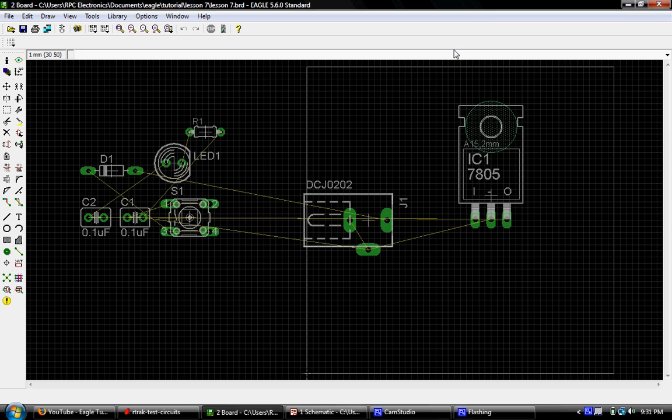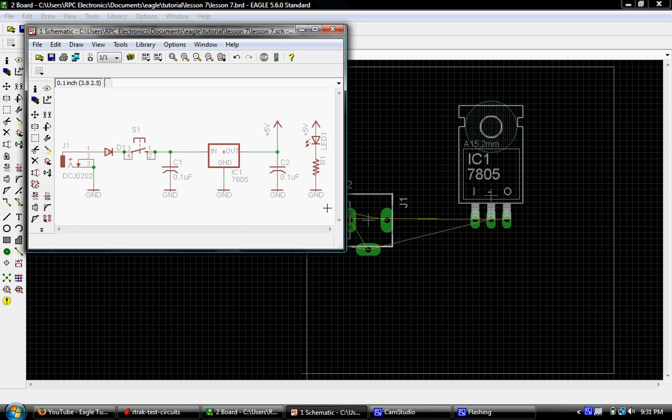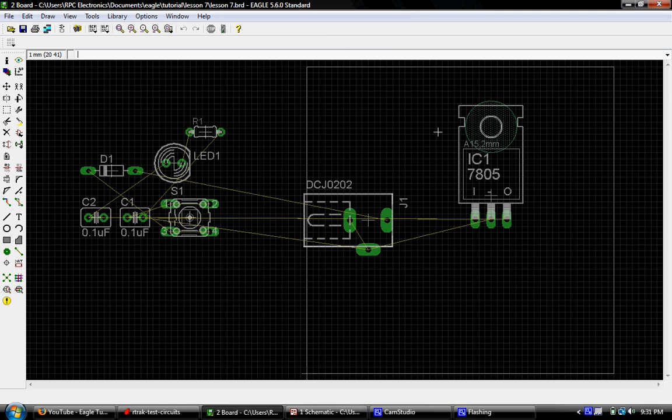Before we jump back into placing parts on the board, as you can see, this is how we left it at the end of lesson 6. One of the tools I'd like to show you real quick is handy whenever you're trying to lay the board out and you're not sure what's connected to what. Maybe you have just a real maze of air wires. That's these yellow lines here.